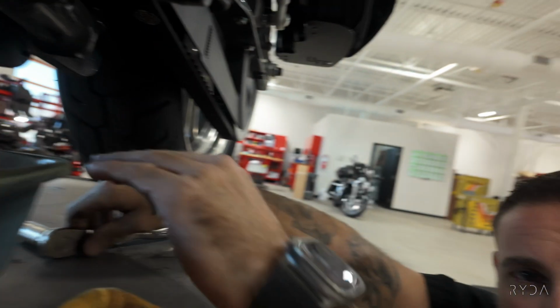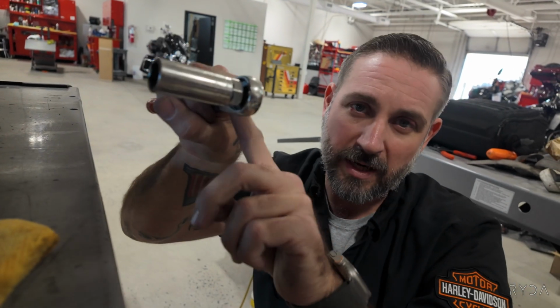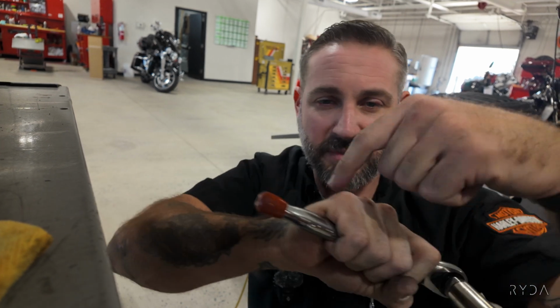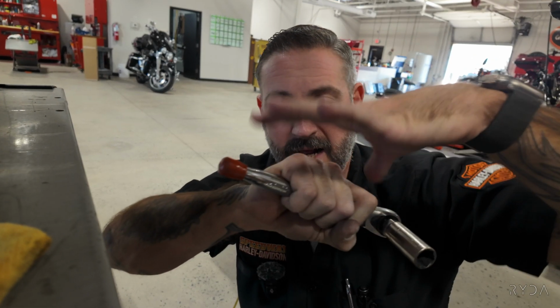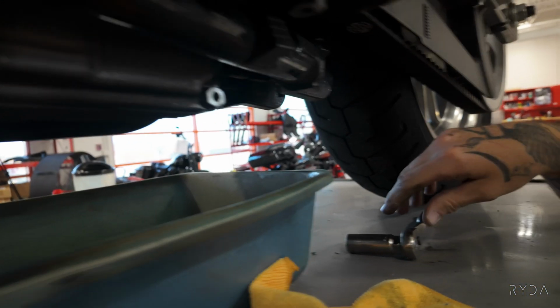Not too tight, just nice and snug. What I usually do when I'm tightening this up is I'll grab the wrench close to the head because I'm taking out the leverage of the ratchet. So just to where it's nice and snug. And then once the pipe sealant actually adheres to the threads, it kind of acts like Loctite.